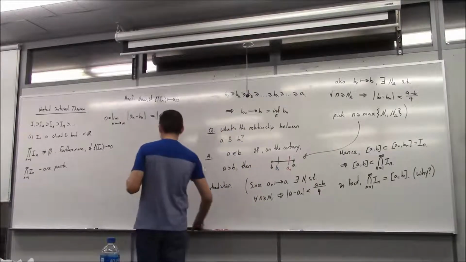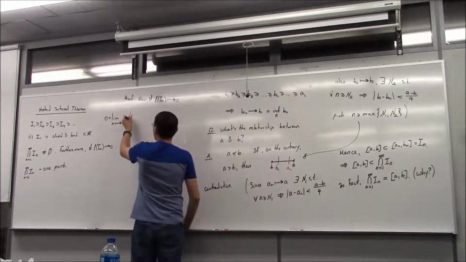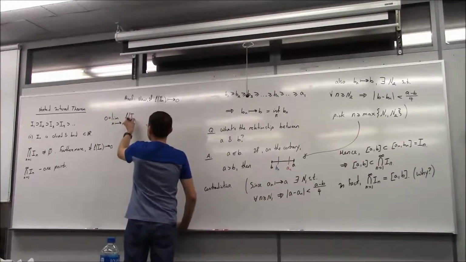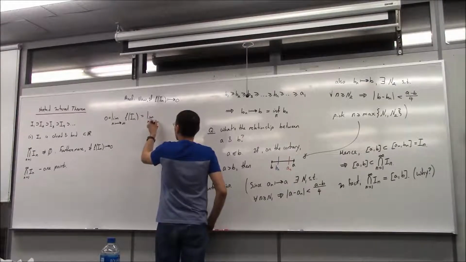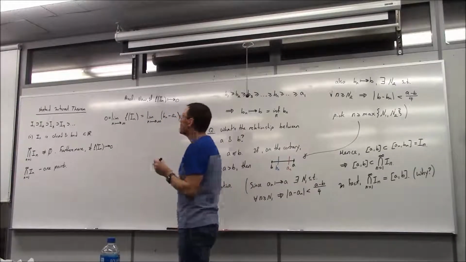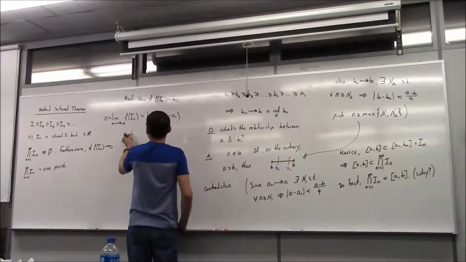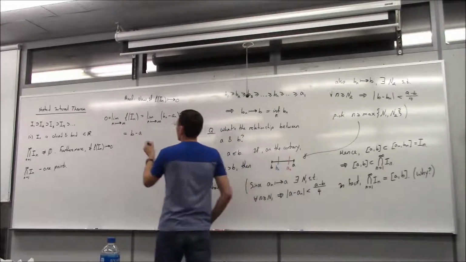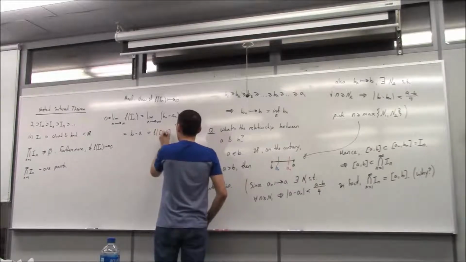And maybe it would be easier for you if I write it this way. The limit of the length of In equals the limit as n goes to infinity of simply Bn minus An, I don't need the absolute value, which is equal to B minus A. It's just a difference of limits, keep it simple. Which is the length of the interval AB.